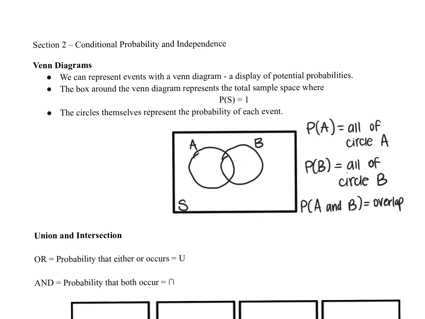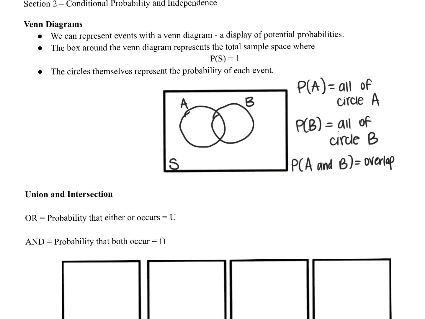So we're actually going to introduce the probability of A and B as well. In section 1, we talked about the probability of A or B. We briefly talked about the probability of A and B as well when we were looking at the table. So we're also going to talk about it in section 2.